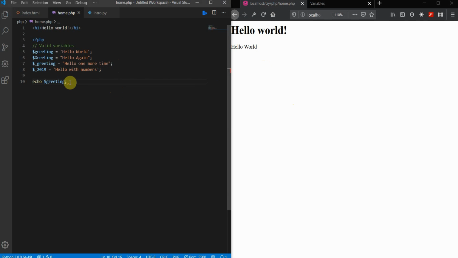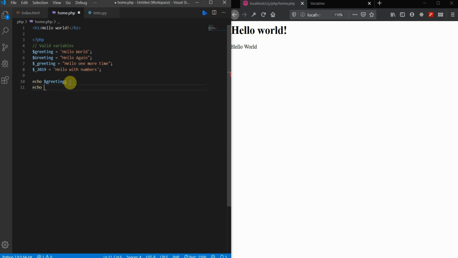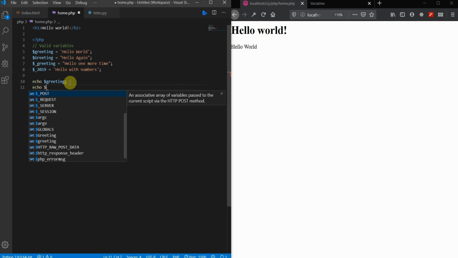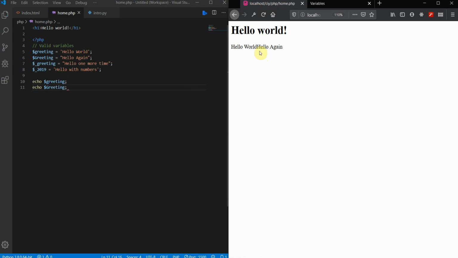As I told you, greeting with a capitalized letter is a different variable. So if we do that and hit save, and refresh our front page, hello again.